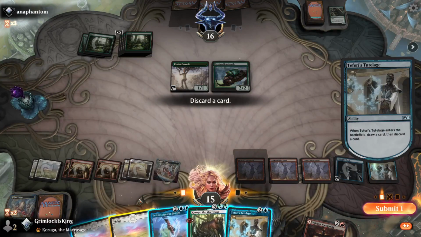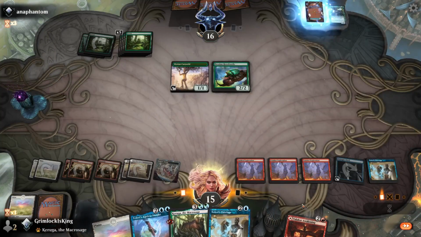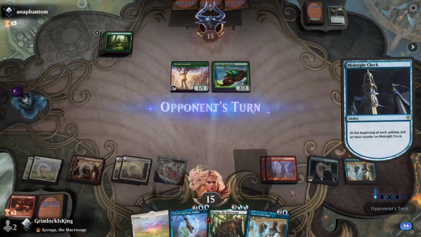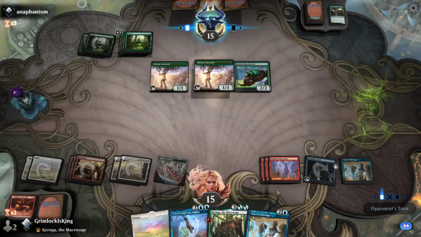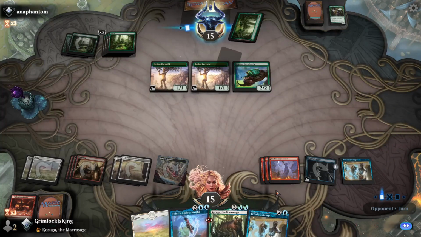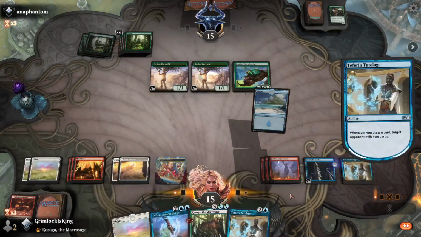Draw and discard. Discard a plane. We don't really need that right now. He mills 2. He takes 1. And then we're good to go. Now with a full mono green, I'm not too worried about what's coming up. I don't see any problems.